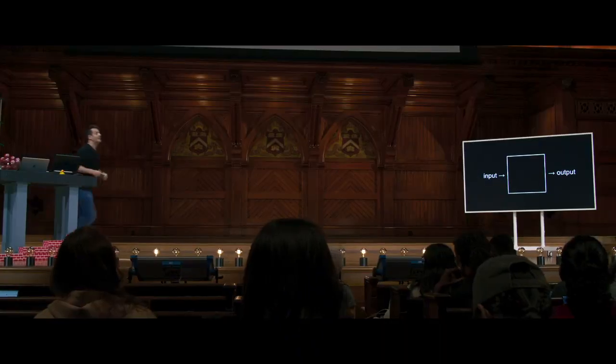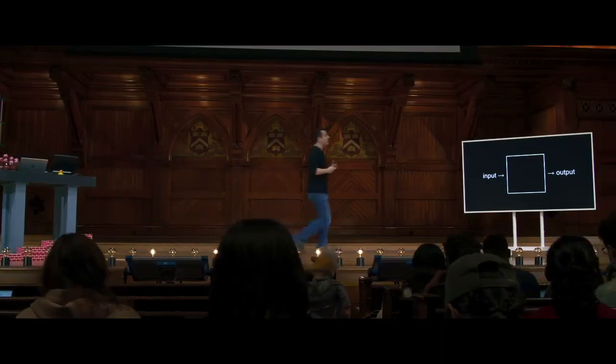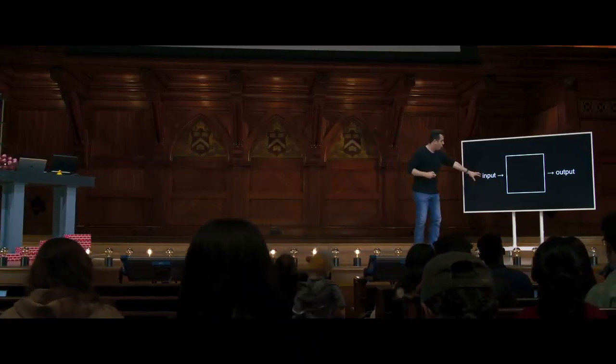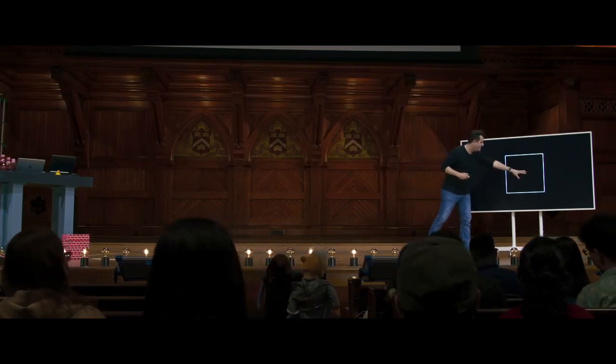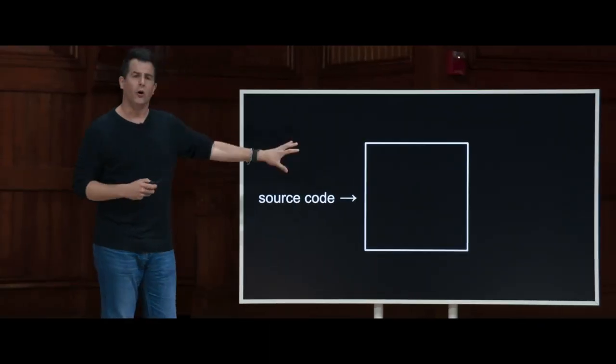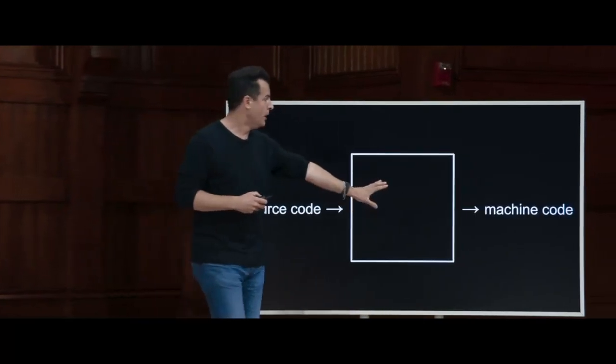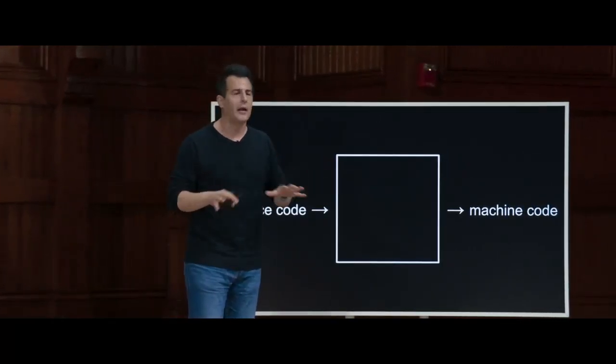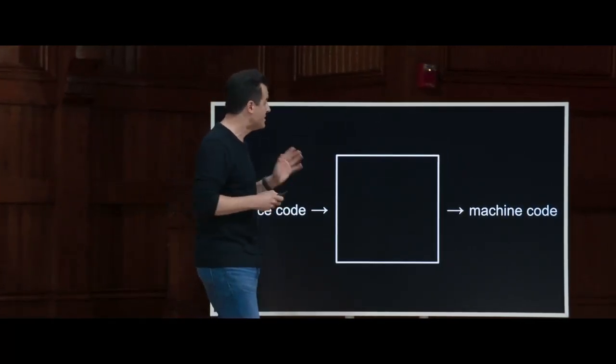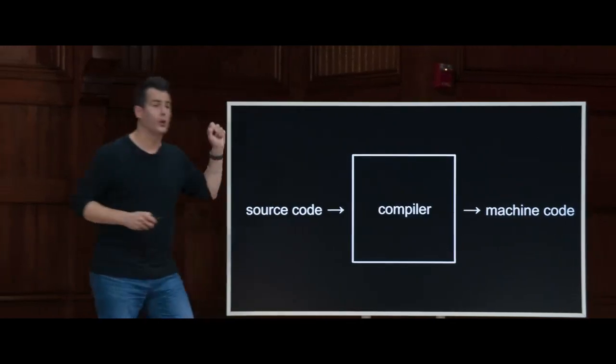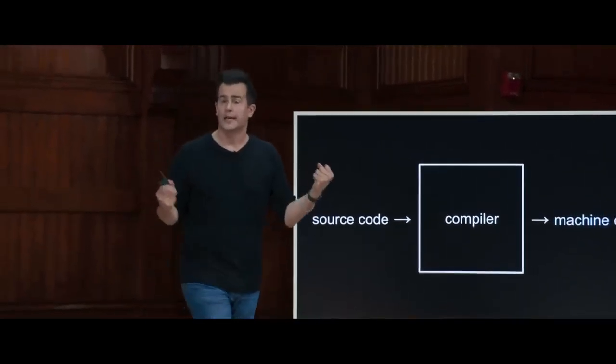So here's what we're going to need to do today. If at the end of the day, you and I are writing source code, but we want machine code as output, we need something in the middle that's going to convert that source code to machine code. You and I are not going to have to learn or talk about zeros and ones anymore. And the type of program we're going to start using today and introduce you to is called a compiler. So a compiler is a program that translates one language to another.